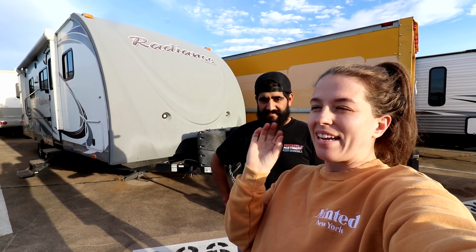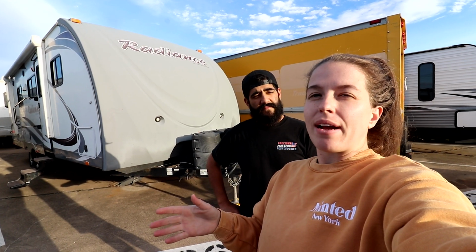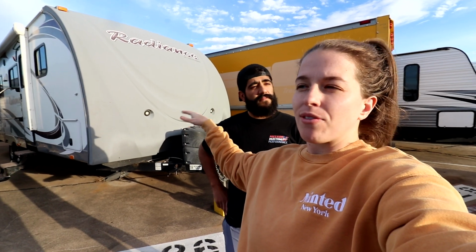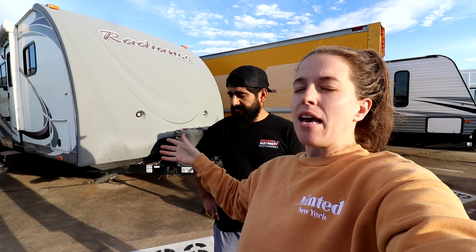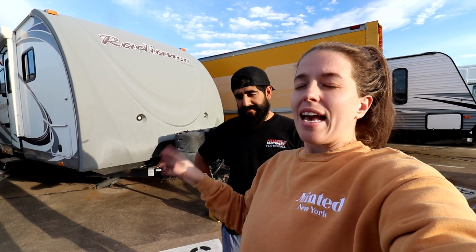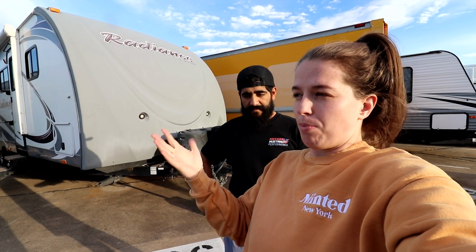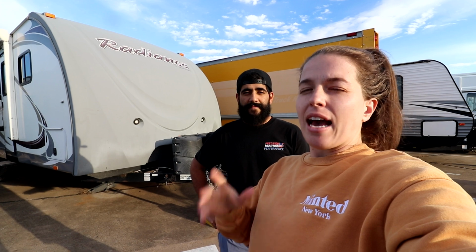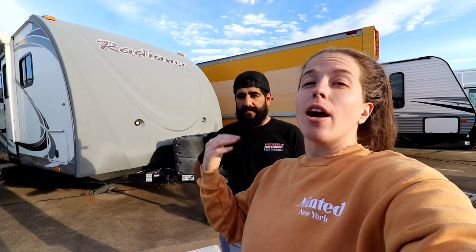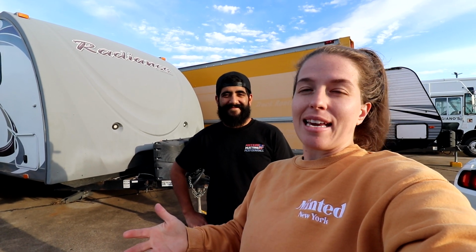Number one is the fact that if you are somebody who's wanting to explore RV share and Outdoorsy, I definitely would recommend a smaller RV. Now this thing is great for large families or if you're somebody that knows how to work RVs, but I think that because of the fact it's so big and it requires a larger truck, it really limited the amount of people that could rent the RV and also people who would feel comfortable renting it. I think had we gotten a smaller RV, it would have been much more successful. For example, our van is absolutely killing it on RV share and Outdoorsy because of the fact that anybody can get in and drive it.